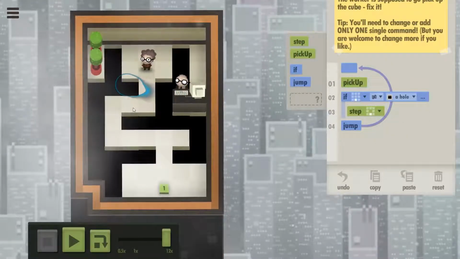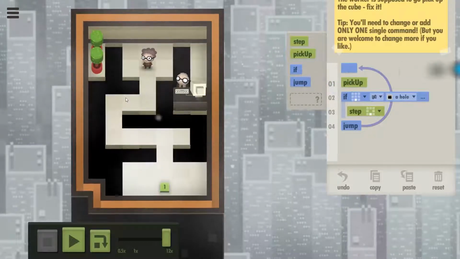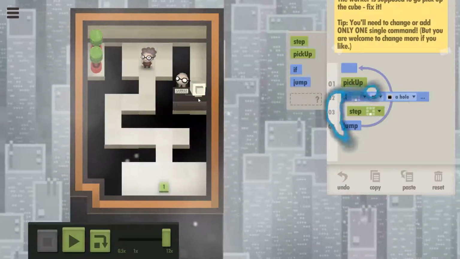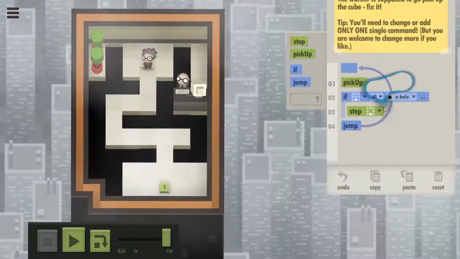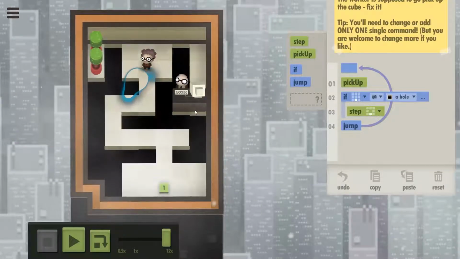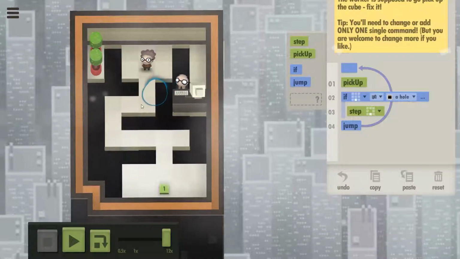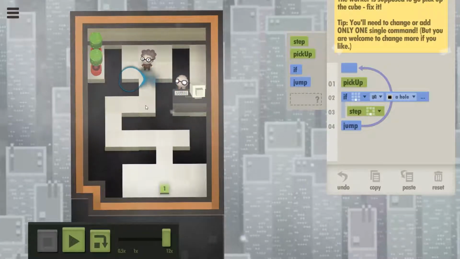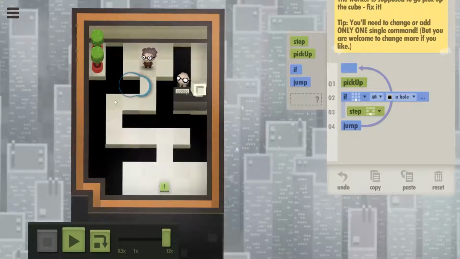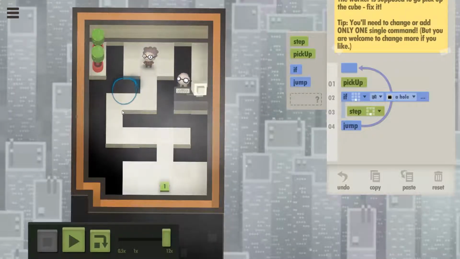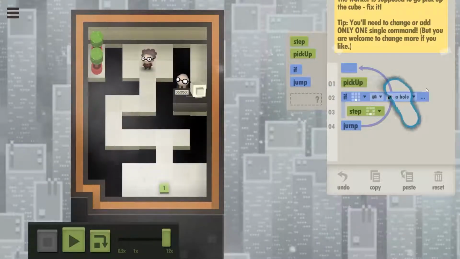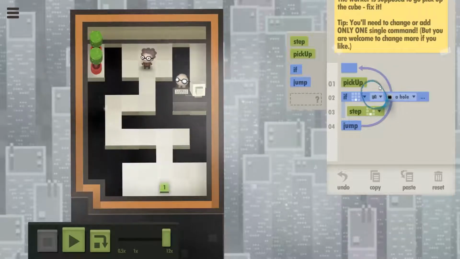Because what I could say is if it's safe to go right or left, just pick one randomly, and that would work. Because our case here is that we can't go down, we have to go left or right. So which do we pick? And obviously here, it's obvious. We don't want to step right, we want to go left. But once we're standing here, it's hard to say. Actually, it's not. I just came up with an idea.